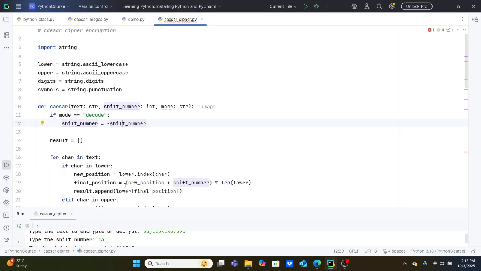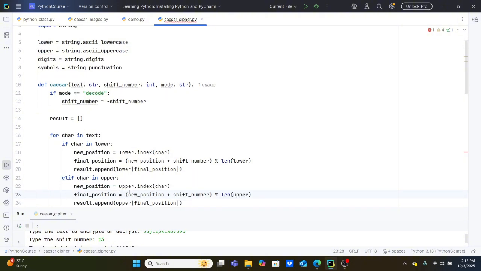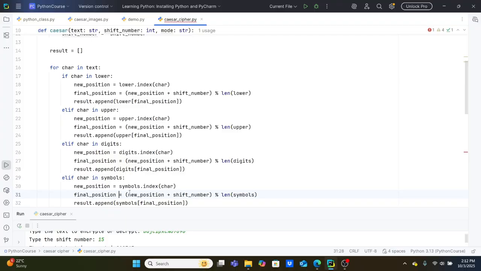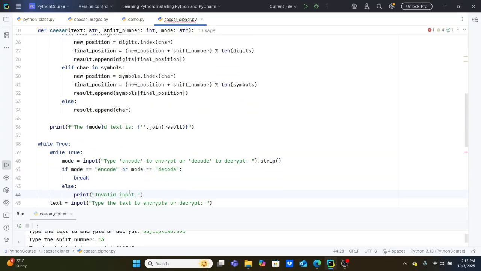Then we add the shift number to the new position, and we take it modulo the length of the alphabet, A to Z. This will be 26, right? So we append it into result, lower at the final position. You understand that? And we do the same for upper, for digit, and for symbol. If the character is not in any of the four, then we just append it back into the result, so that we can verify.